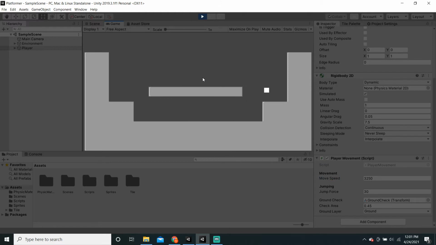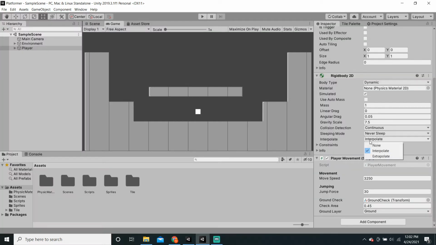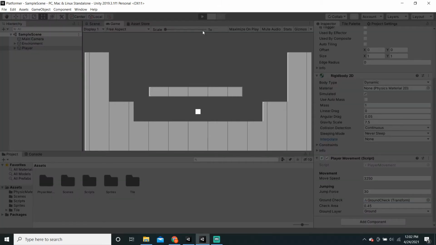And what will happen for some people is, for one, how the player is like, there we go. So the player just stuck to the ground. I was trying to move the player, but he was sticking to the ground. So we don't want that. See, like this. I am currently pressing A to go left, but he's not going left. And also, I'll set this interpolation mode to none in the player's rigid body 2D component.